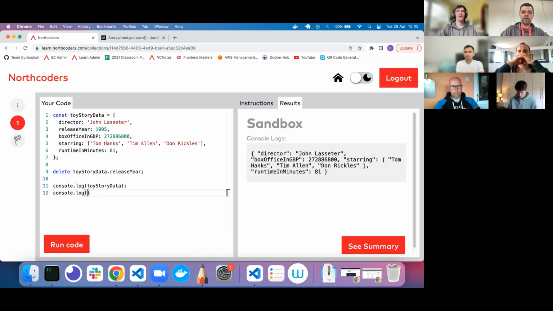So if we've now removed that property, if I try to access Toy Story data.release year, what are we going to see in the console? Any predictions at all if that property has now been removed? Any thoughts as to what we might see here?